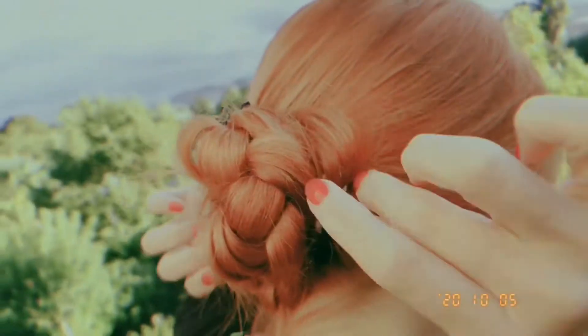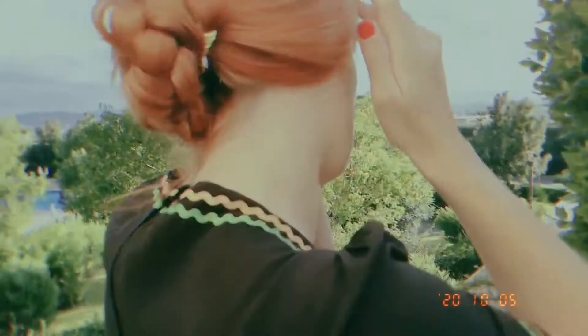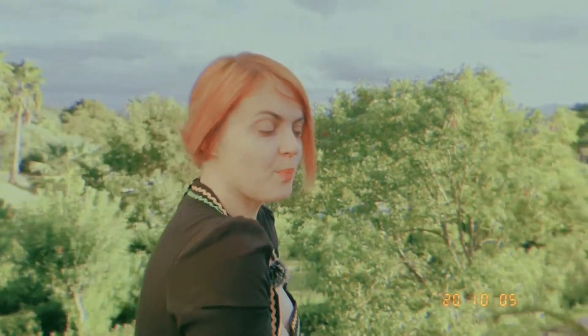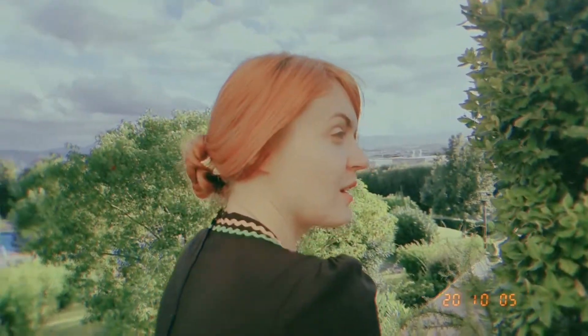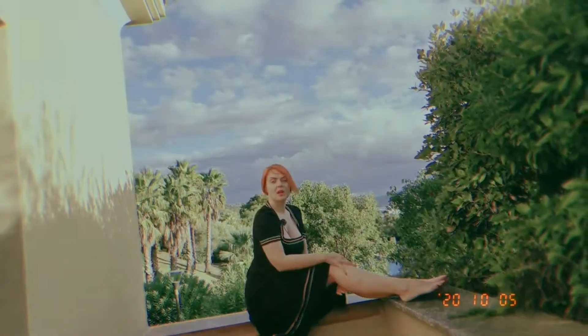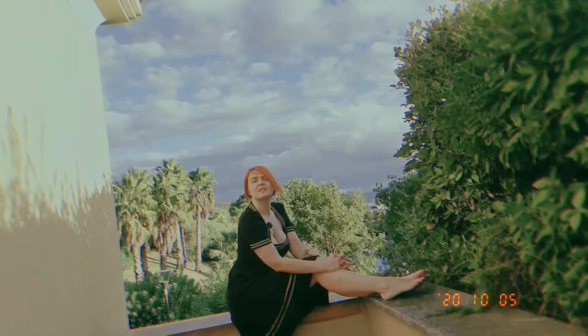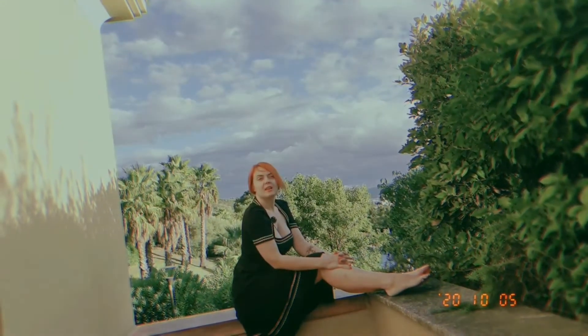I used two grips; you could probably bring more than two. If you have small grips, secure them underneath so you won't be able to see them. This messy bun is easy to make but can look very classy if you add some pearls or something like that. And voilà!